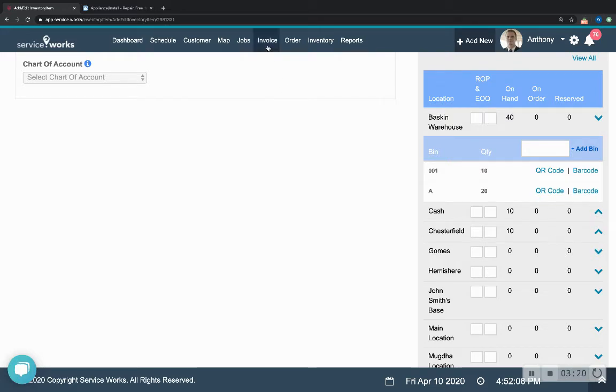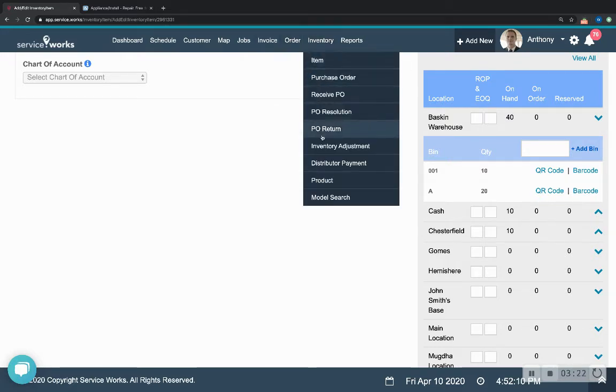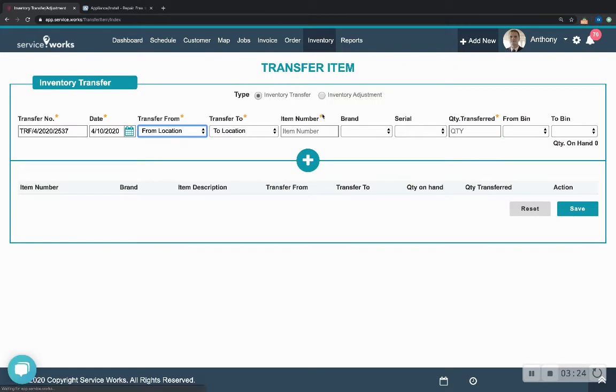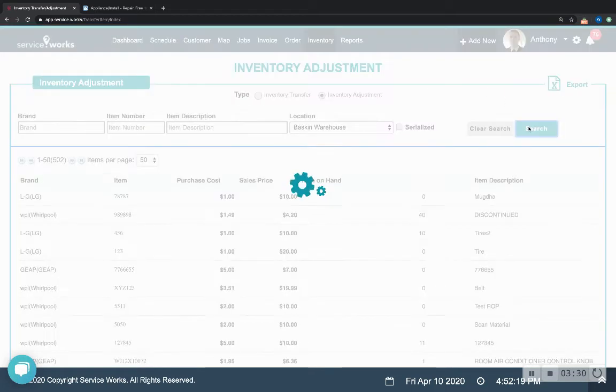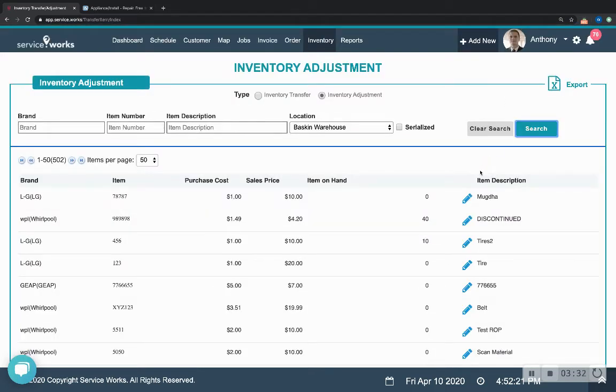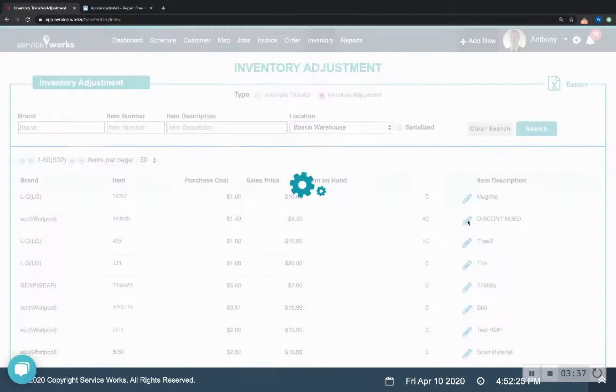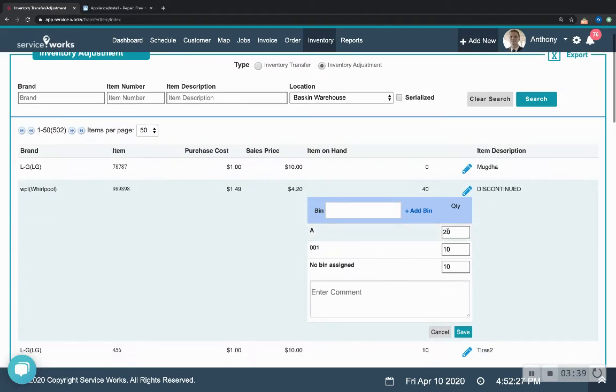So going back to inventory adjustment and clicking this bubble, we want to hit search. And then if we want to adjust the amount of this 40, we can see that there's 20 in bin A, 10 in 001, and 10 that aren't assigned.